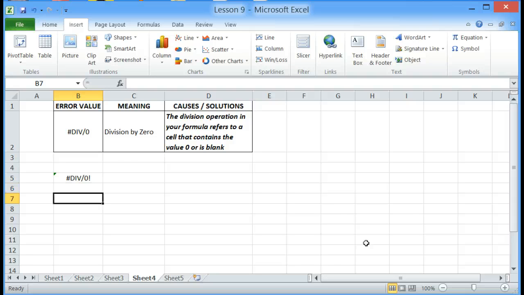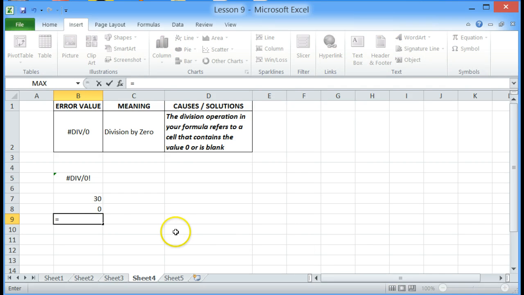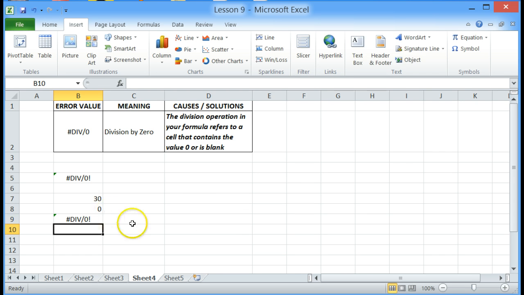Another example: if we have 2 cells, one cell has 30, the other cell has 0, and if I type a formula in cell B9 equal to B7 divided by B8, I will also get a division by 0 error.